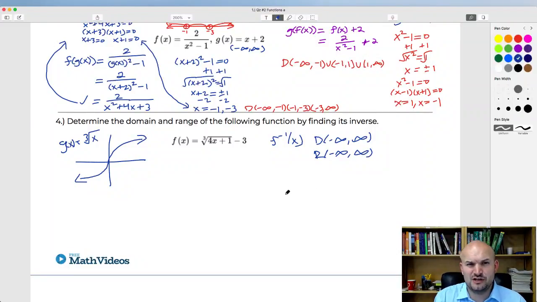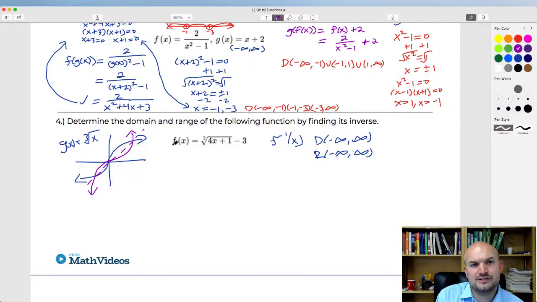So we can answer the question, fairly simple. And if we needed to show the inverse by finding the inverse, because you didn't really need to find the inverse, all you need to do is just reflect the graph across the y equals x line. However, my intent of this problem was for students to be able to algebraically find the inverse. And so that's the way I wanted to write the question, but it obviously didn't come out that way. So for the spirit of algebraically finding the inverse, let's go ahead and do that.